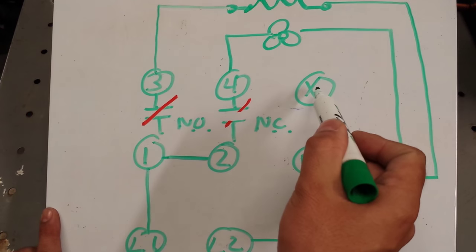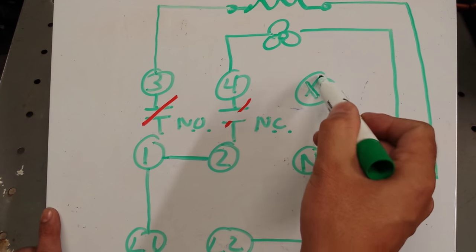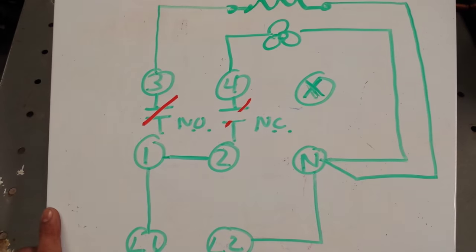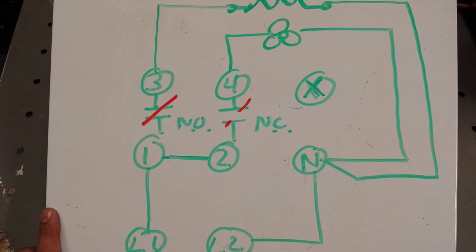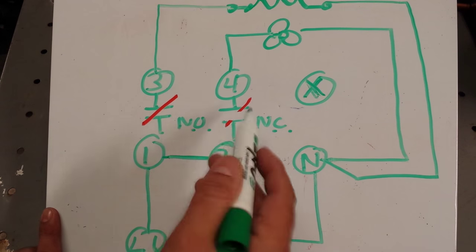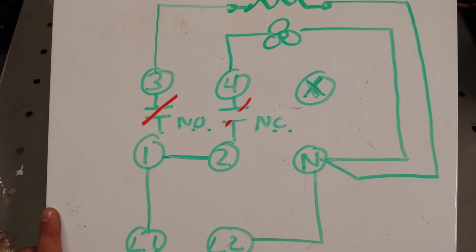Let's look at our X terminal. The X terminal is basically designed as a defrost terminator switch. So you can use it as an accessory. Remember in video one, we talked about the little dial in the middle of the defrost clock, which was our defrost duration. That was set in minutes. So if it's set for 40 minutes, the defrost will last 40 minutes. And then terminate defrost and then the contacts will close and reopen on the other side.